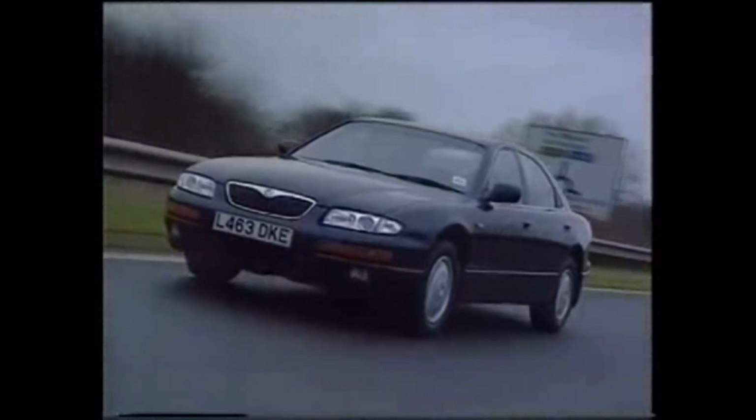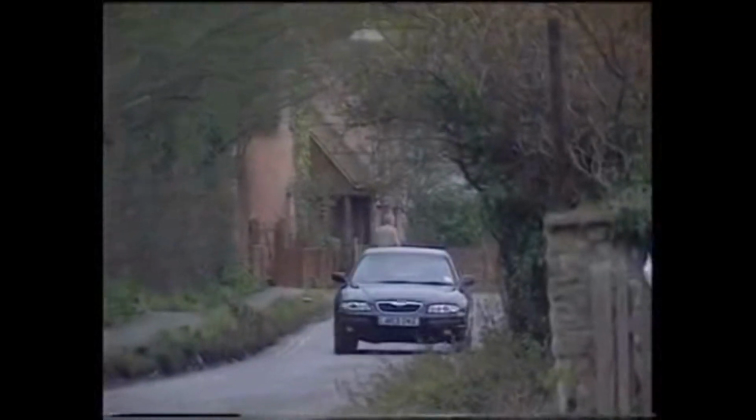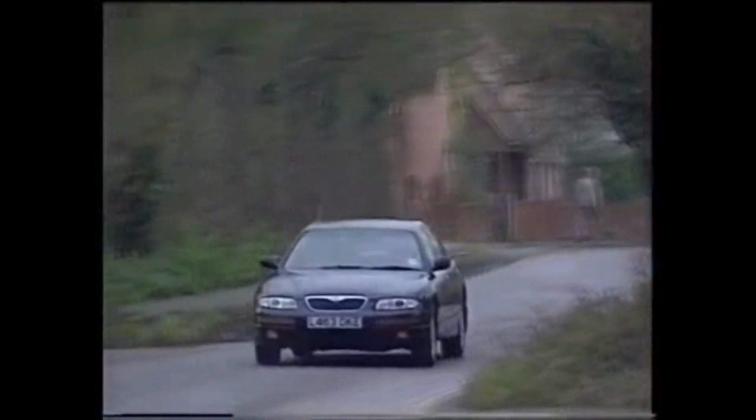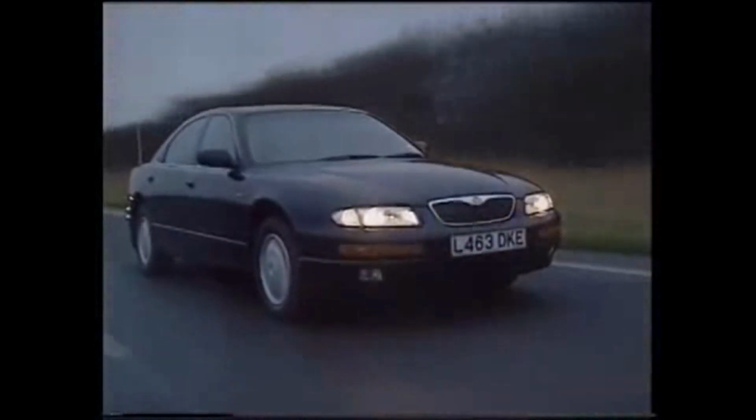So why should you take the plunge and buy one of these instead of an Audi, a BMW, Citroën, Ford, Mercedes, Peugeot, Renault, Rover, Saab, Toyota, Volvo, Vauxhall, to name but a dozen? Well, one of the best reasons is emotive. As you get to know the Mazda better, you settle into it and even start to throw it around a bit, you soon realise it's amongst the best of that bunch.